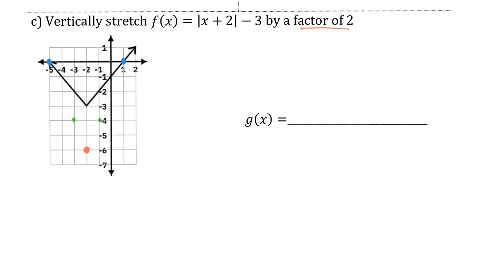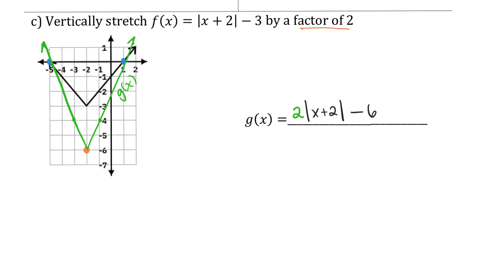Okay, let me go ahead and graph my new g of x. And I'm making it look like a V because it is absolute value. Now if I just look at the graph, it was stretched by 2. Goes like that. Now what is the new vertex? It goes left 2, down 6. So left 2, down 6.